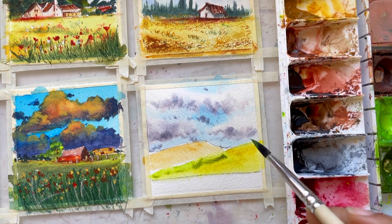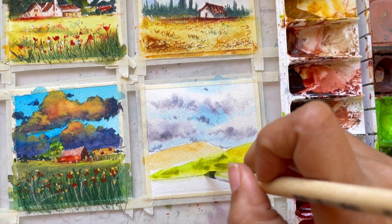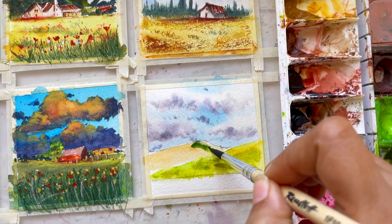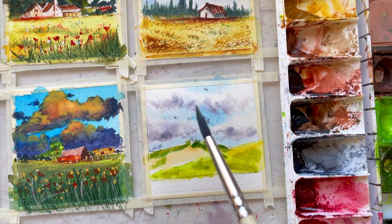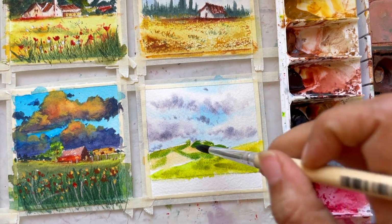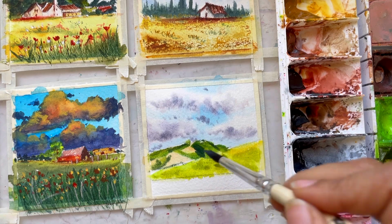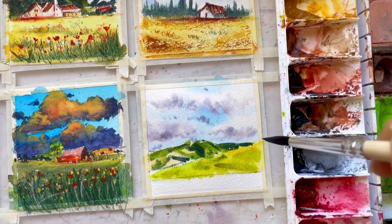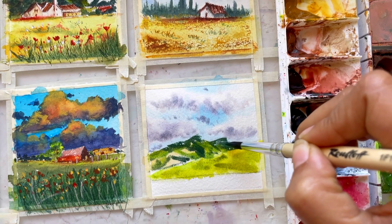You see, I started with the very light yellow green color, then I applied the yellow color. On the back I applied yellow ochre. Now I'm applying olive green color, and I'm just making small strokes and not blending it a lot. Anyways, the paper underneath is a bit wet, so the edges are spreading a bit, but I'm not putting any effort into blending those strokes. Now I am painting the mountain with the darker strokes.